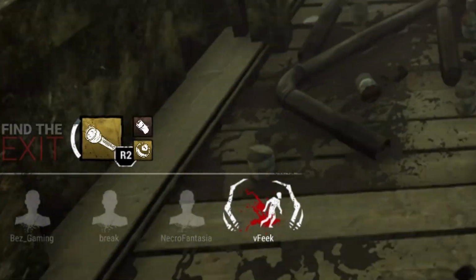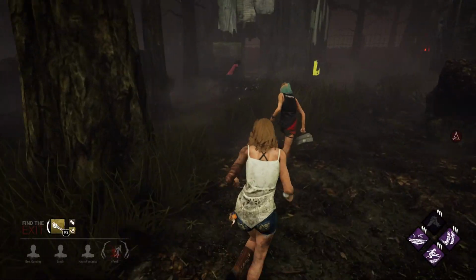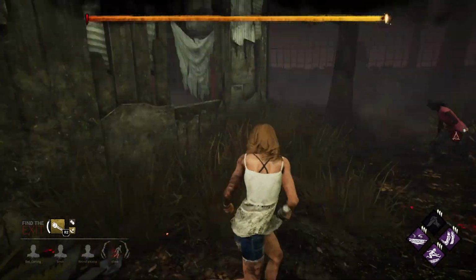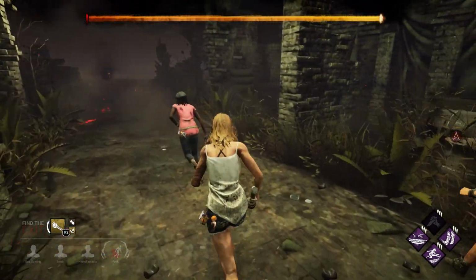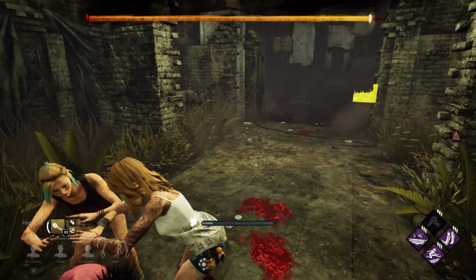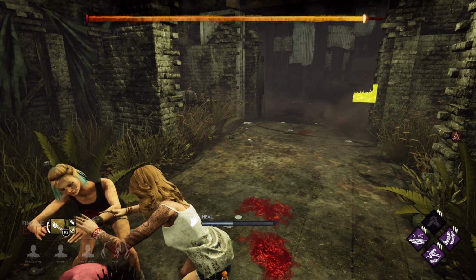Okay, looks like someone else is in chase. They may need a body block. Let's see what we can do here. Was the Claudie. Hopefully we can get some healing points here, some altruism points, before we have to make our exit. But a pretty decent start so far.